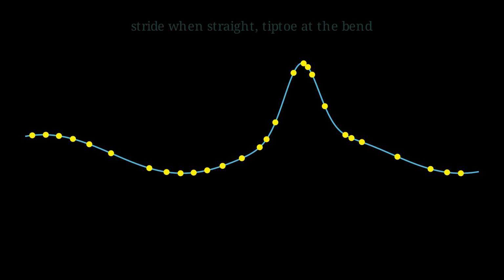Real solvers add one more courtesy. They do not use the same step everywhere. Where the curve runs straight, long strides are safe, so they stride. Where it bends hard, they slow down and tiptoe. Watch the footsteps along this path, sparse on the straightaways, crowding together around the sharp turn. The solver estimates its own error as it goes and spends effort only where the problem demands it. That is what is really running when you call a library.